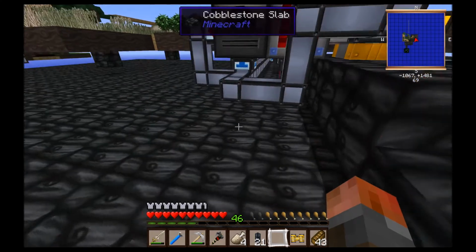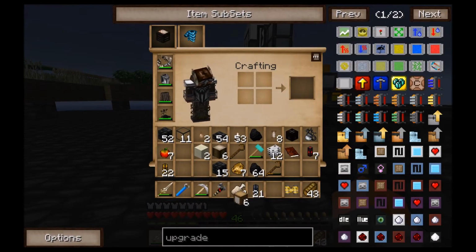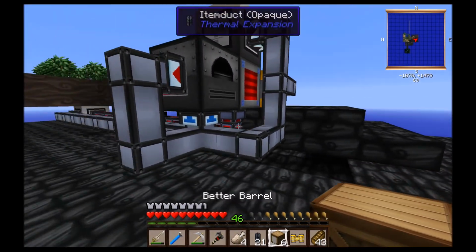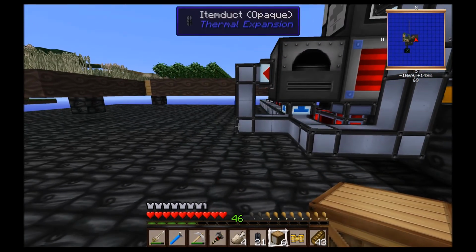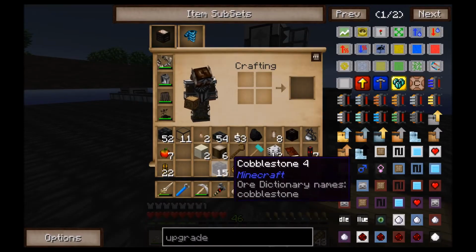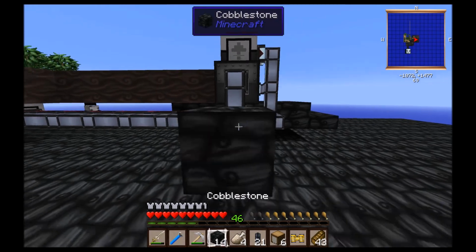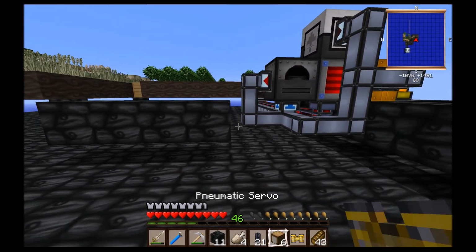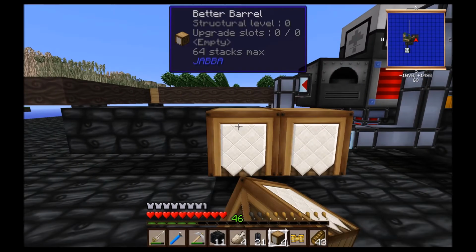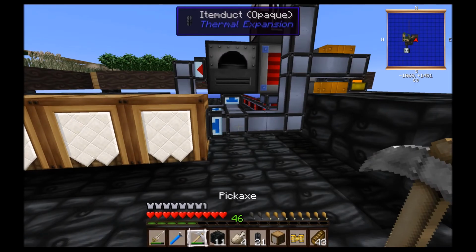Now we just need to collect our stuff somewhere. So in this case, this is what our barrels are for. Let's just put them for the moment. Let's put them along here. 1, 2, 3, 4, 5. And disconnect you.